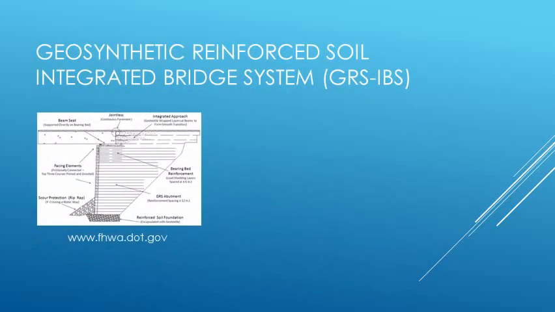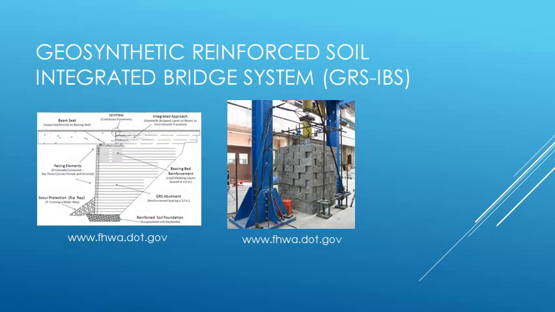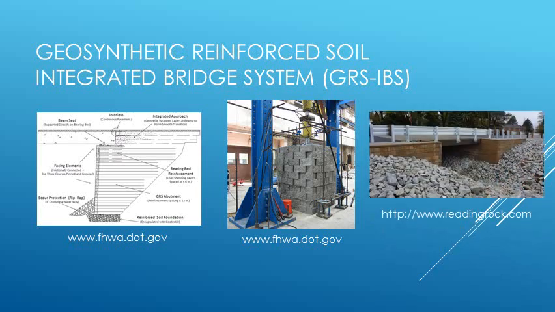The geosynthetic reinforced soil integrated bridge system is one of the more recent applications of geosynthetics. It consists of three main components: the reinforced soil foundation, the bridge abutment, and the integrated approach. The reinforced soil foundation, like most geosynthetic reinforced soils, is made up of granular fill material and a geotextile fabric. The reinforced soil foundation increases the bearing width, which, from Terzaghi's equation, results in an increase in ultimate bearing capacity for the GRS abutment. It also acts as an impermeable layer, preventing water from infiltrating into the GRS mass.